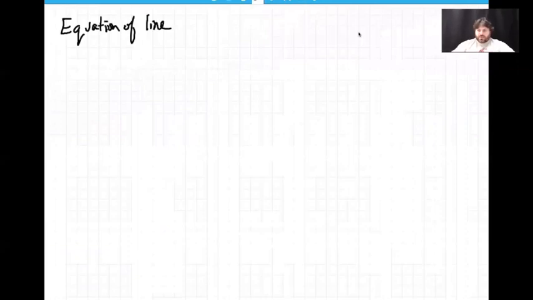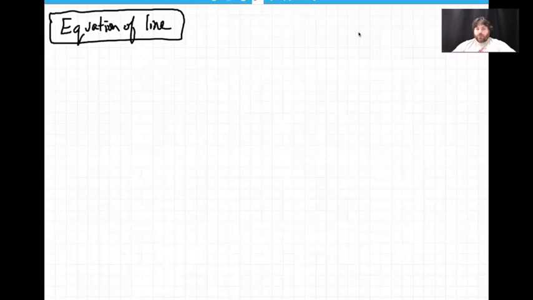Easy way. All right, so the next thing we're going to talk about is how to find the equation of a line. This is so common. This is on every ACT that you'll ever see, this kind of question, okay? How to find the equation of a line. So they'll say something like, find the equation of the line that, and then they'll state some things like it goes through this point and this point, or it has this slope, or it's parallel to this line, but it goes through this point. They're going to give you some kind of qualifiers, but they're going to ask you to find the equation of a line.